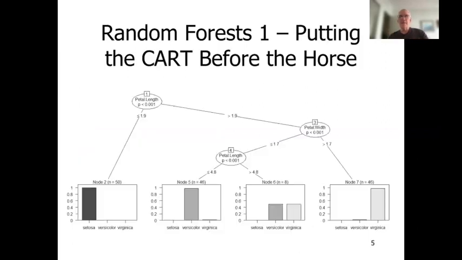So it's like if we went back to node number one there and said, okay, I'm going to randomly pick one of the four measurements to base this node on and get the best split I can with this data set. Then I'm going to randomly pick a subset of maybe one or two to get this other node, and so on. I won't expect you to wrap your head around that immediately. It sounds totally weird. You might say, why don't they just pick the best one each time?